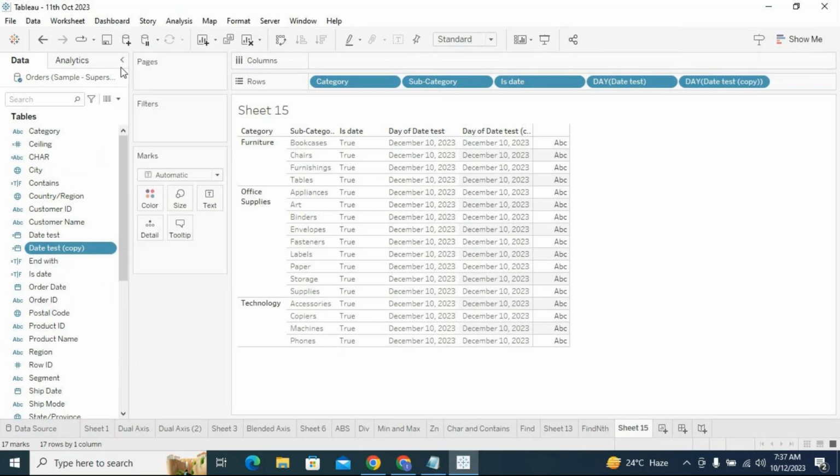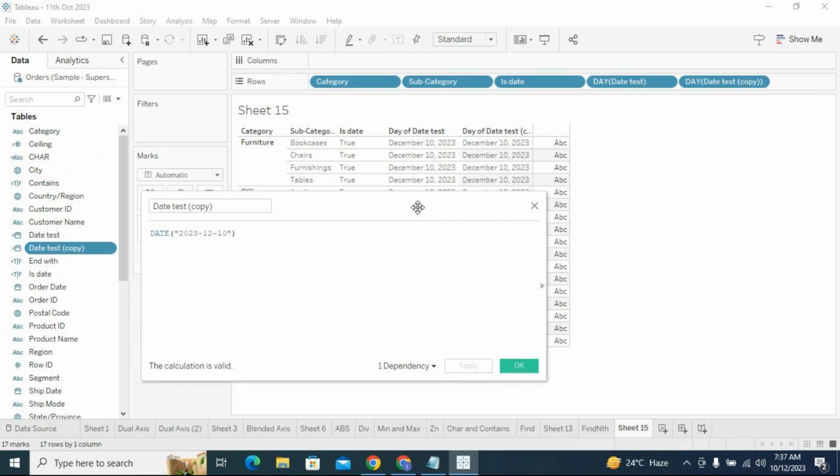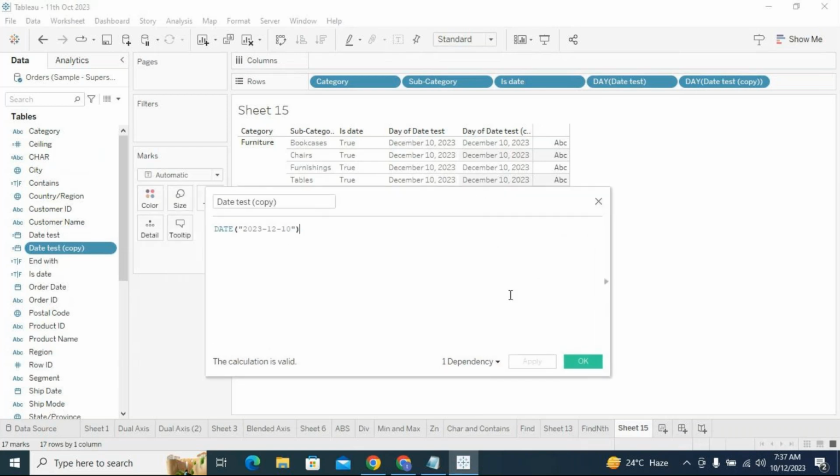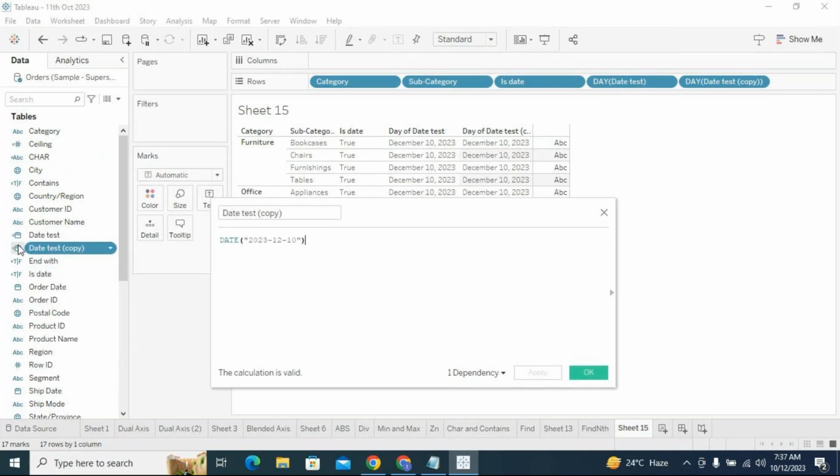So what did I give here? Year, month, day. Got it? So this is the way it understands your date column. If your date column is not in the right format, it will obviously result in blank if you define the data type as date.